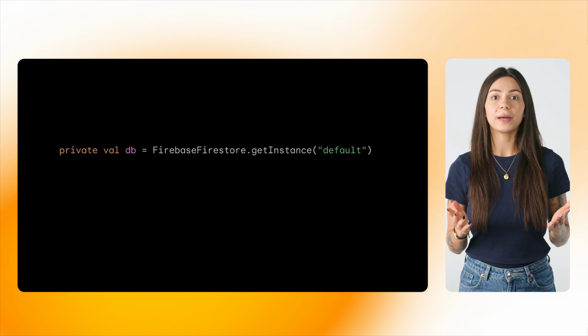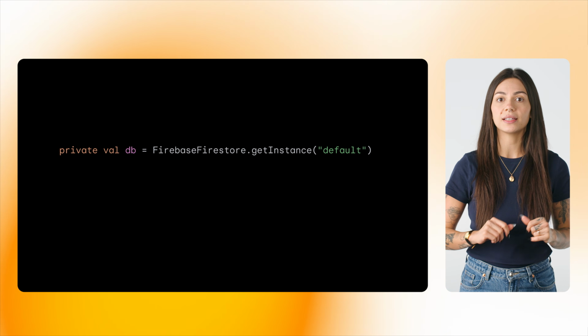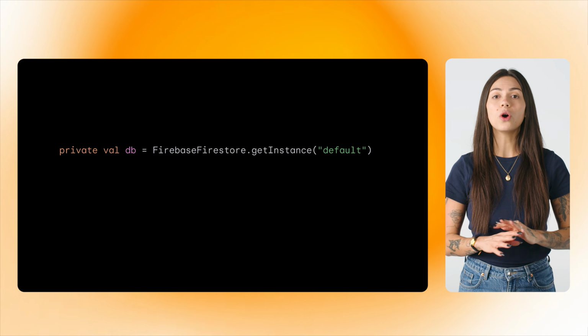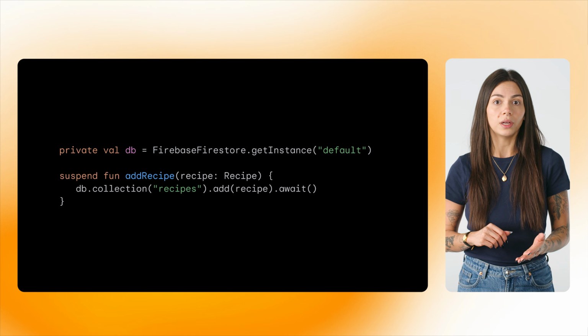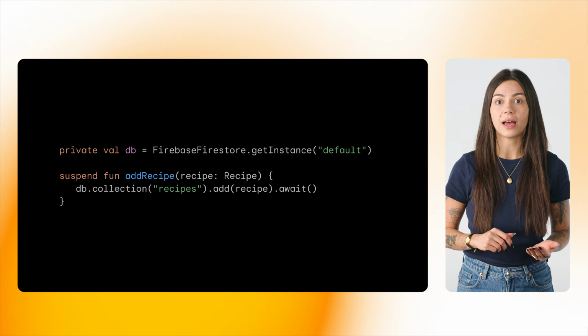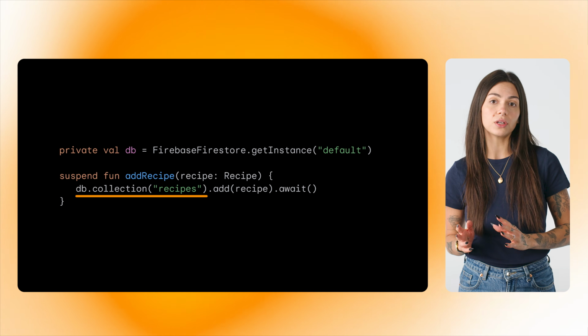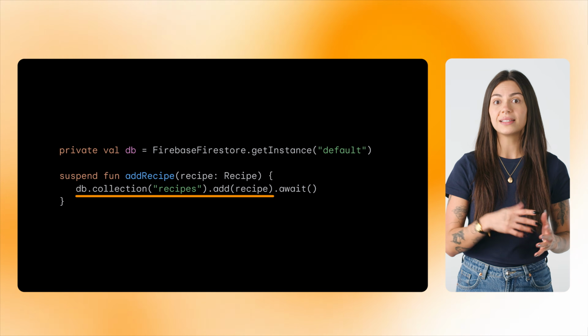Cool! Now let's start by getting a reference to the database you created in the console. You'll use this in all Firestore calls from now on. When it comes to writing, updating, and deleting data, you can use the same standard operations you're already accustomed with from Firestore Standard Edition. For example, to store a recipe on the Friendly Meals app, you need to get a reference to the recipes collection, then call the add function, passing the recipe as a parameter. For more specific writes like backfilling a field across a collection of documents, you can use the data manipulation operations built into Firestore pipeline queries.